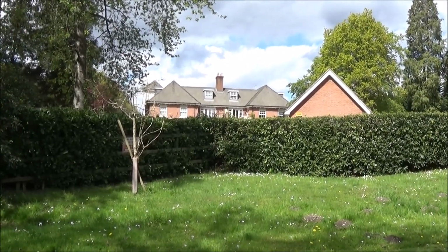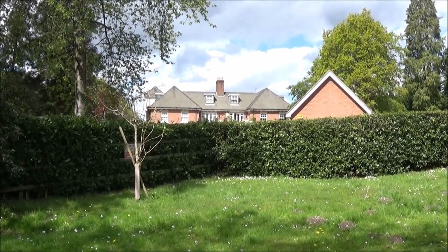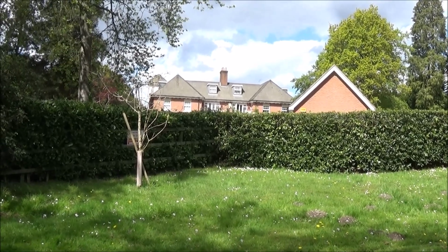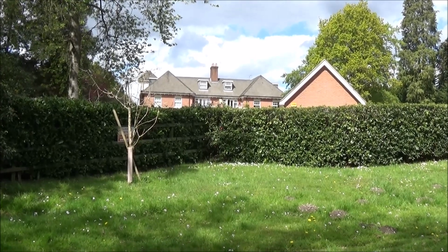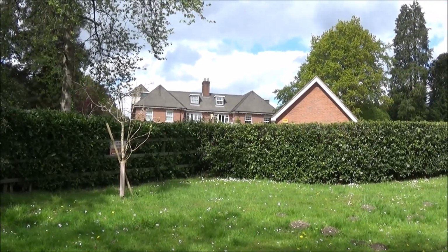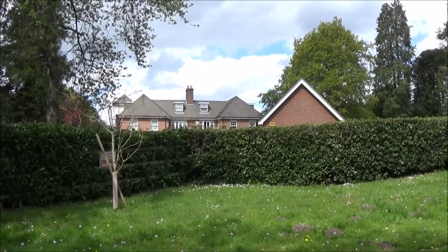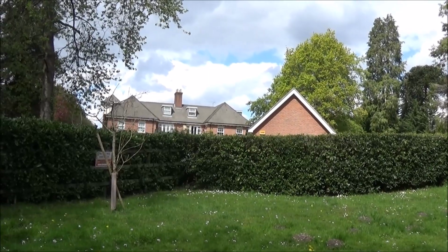So what we're looking at here is a block of flats built in 2006. It's called Chilworth Heights. Now Chilworth Heights is on the site of the previous Chilworth Tower, which was a house built in 1854 which had a viewing tower for the artist Richard Cockle Lucas. Of course the house fell into disrepair and was demolished, and now it's a nice block of flats. But it must have been wonderful. There's a lovely view looking down over towards Toot Hill. So I should think up in that tower he had a lot of inspiration.